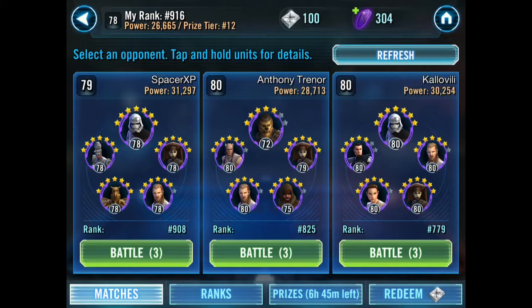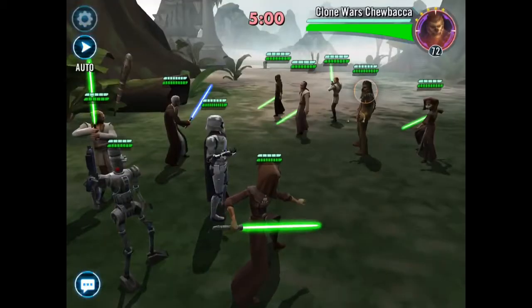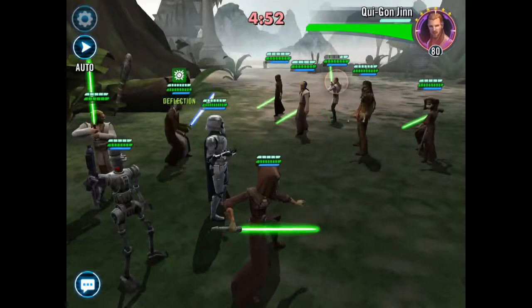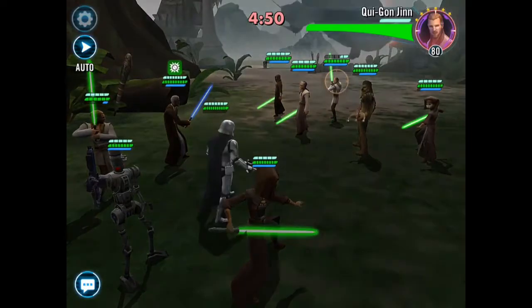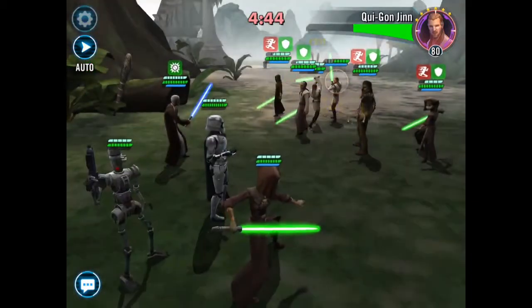I'll take on this guy, Anthony Trinor. His power level's 28,700. You can see up at the top left, my power is 26,665, so he's a little more powerful than me, but usually I can take opponents up to about roughly 30,000. Once they get beyond that, I have a really hard time. But normally I can take out people a little bit above my power level. So hopefully I don't say that and then get destroyed here. We'll see. Hopefully it'll work out okay.